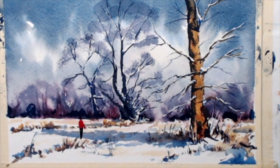Of course, when you start putting figures in, don't forget he hasn't been dropped in by a helicopter. He's got to have some footprints, hasn't he? So thankfully, he's going that way, so we'll get some footprints coming down this way for him as he comes down the road. Well done, Fred.